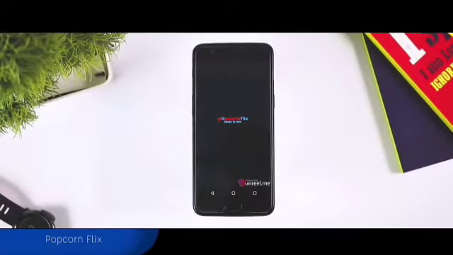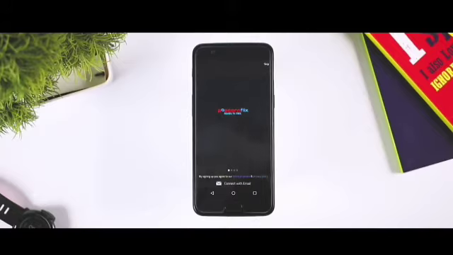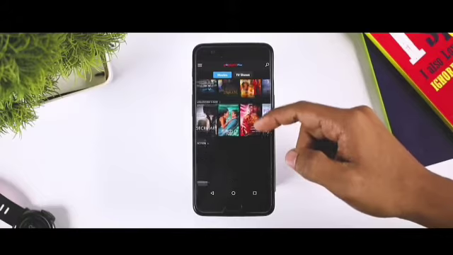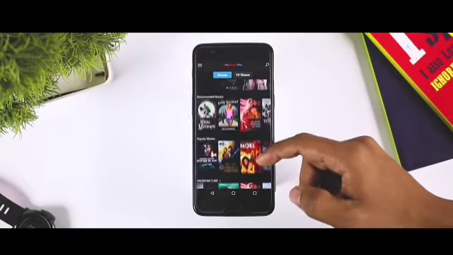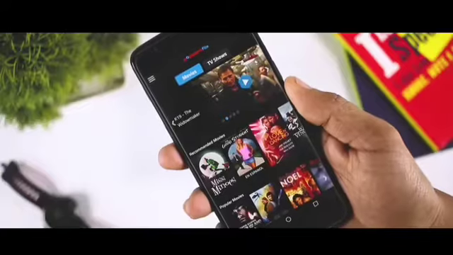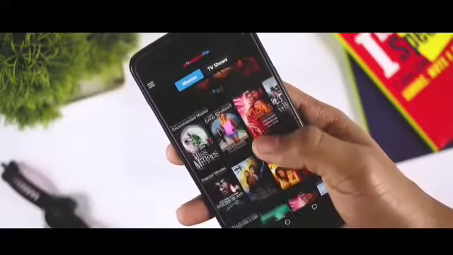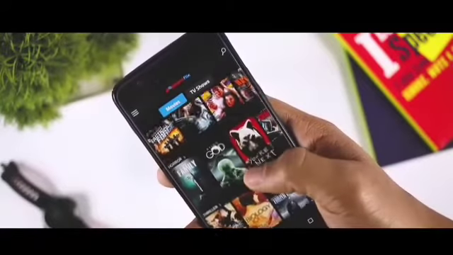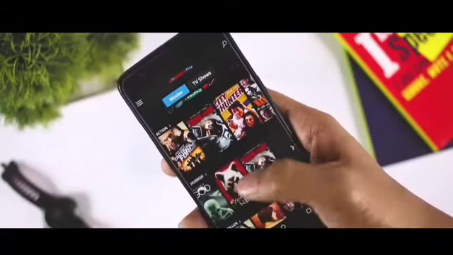Next up we have Popcorn Flix. Sounds similar to Netflix, right? But Popcorn Flix is totally a different product. I have come across many instances when people are confusing Netflix with Popcorn Flix. This movie app lets you stream movies from different genres free of cost. They claim to add a new movie on a daily basis with no subscription fee charged. You can watch as many movies as you want without any kind of restriction on the Android app.